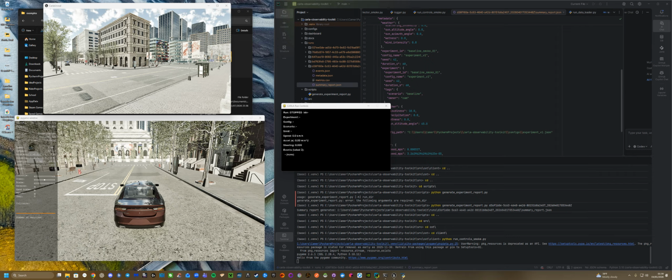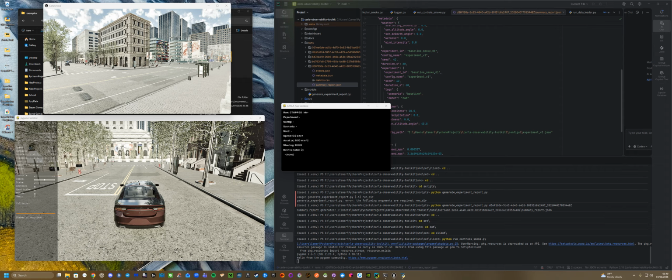The objective of this sprint was to enable repeatable experiments and structured evaluation. In the previous sprints, I focused on collecting telemetry data from Carla and visualizing it through a client dashboard and a web dashboard as well. And I had a little bit of comparing in the web dashboard.